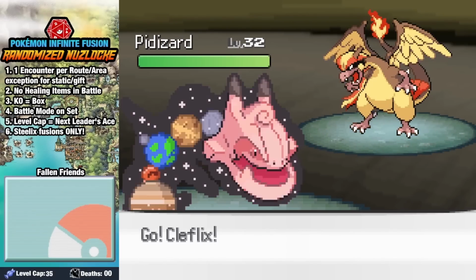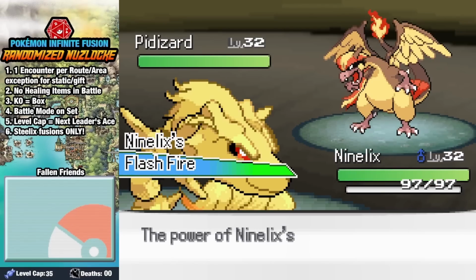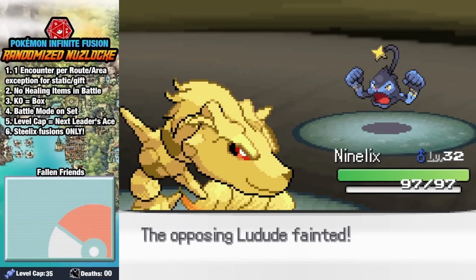Pidzard's his first Pokemon, and after taking huge damage with a Flame Burst and setting up the rocks, we need to swap out. Ninelix comes out getting a Flash Fire boost, and I set up a Nasty Plot. A Dragon Breath takes him down into the red, and he uses the potion to heal back up. Two more hits, and we take him down.